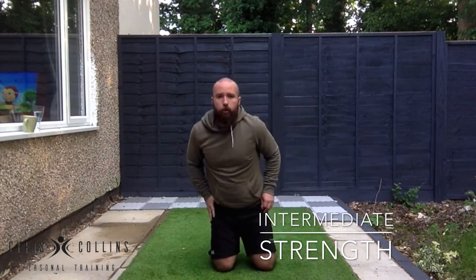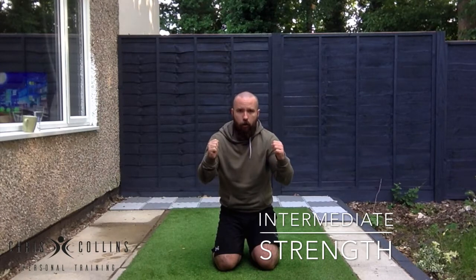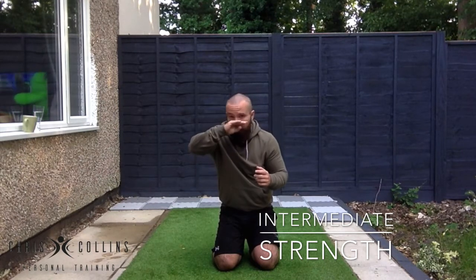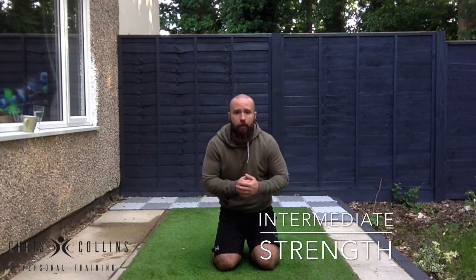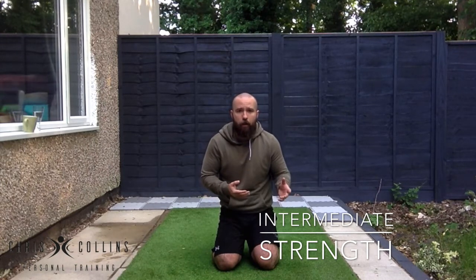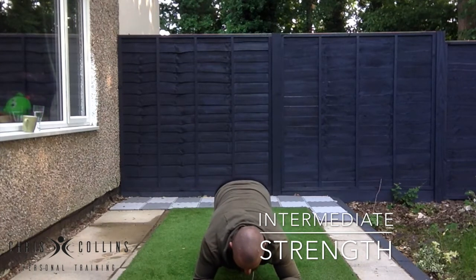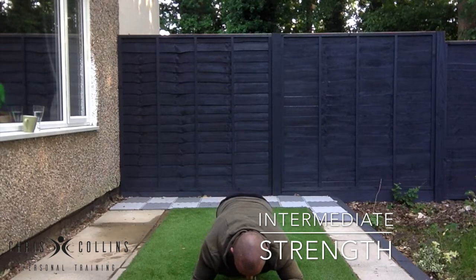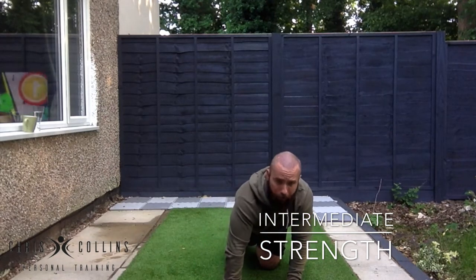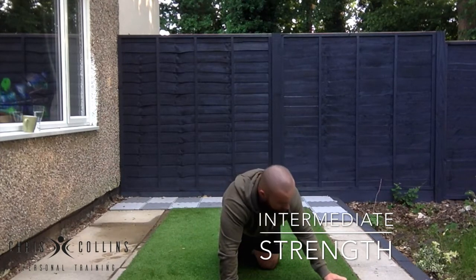So now we're onto the Spider-Man plank. So this is an advanced move. You're going to hold a plank position with your arms separated and bring our knees to the outside of each elbow. I'll do a quick demo. So this is what a Spider-Man plank will look like. If that's too difficult, just hold the plank. That's absolutely fine. We're doing 12 reps on each leg.